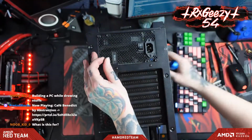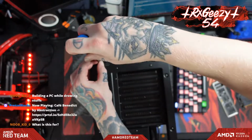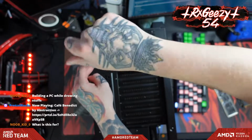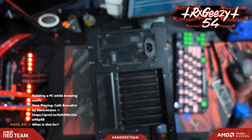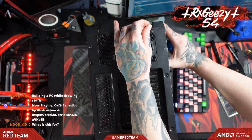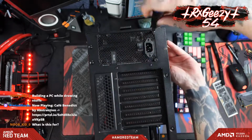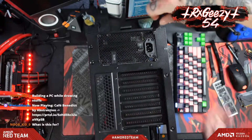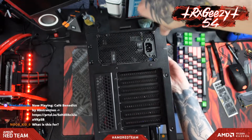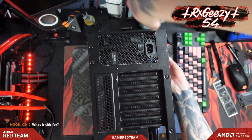What's this for? This is actually my folks' computer that I built him a while ago, but I stripped it down, re-cleaned it out, and I'm doing some upgrades to it. Like giving him an actual graphics card and things like that. I'm going to use it for myself when I start streaming some overclocking here soon, so that I'm not taxing my system at all when I do overclocking, and I can get better scores and everything. But I was running an APU that you'll see me install here in just a little bit, and it's just not quite graphically powerful enough.